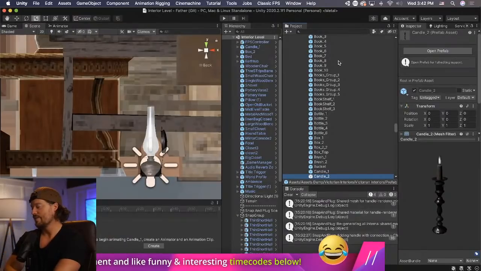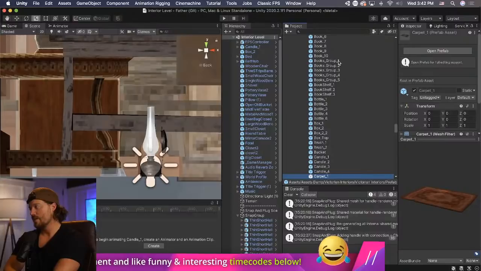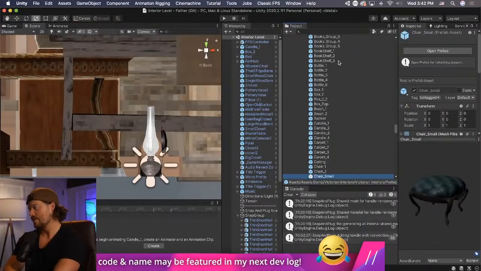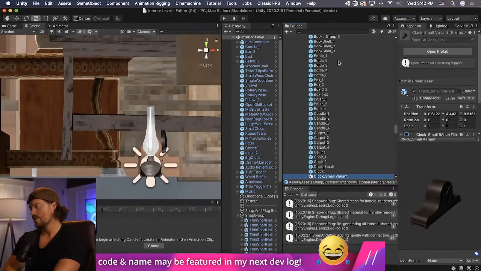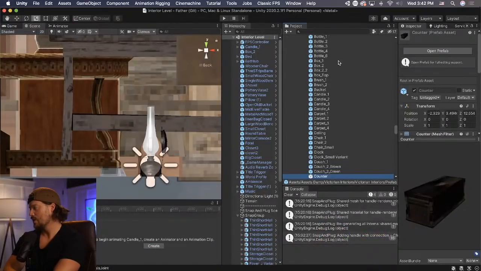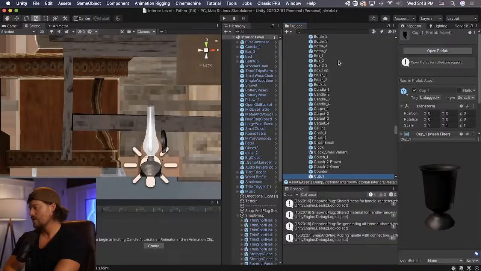It's too detailed. Too detailed. I already have carpets, so we're not going to worry about those. Ceiling, no. It's too detailed. Too detailed. That's like a coffin. That's not too detailed.